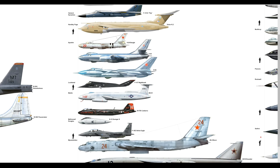It was pretty impressive. Let's go over some facts and figures, shall we? I know these things aren't meant to be fast or high-flying, but out of interest, we have a top speed and service ceiling. Max speed was Mach 0.92, 679. Impressive. Service ceiling was 45,000 feet. Okay, that's quite low. I guess it must have quite a high wing loading or something. What have we got in the way of motors? Two General Electric F404 turbofans, producing 10,600 pounds feet.